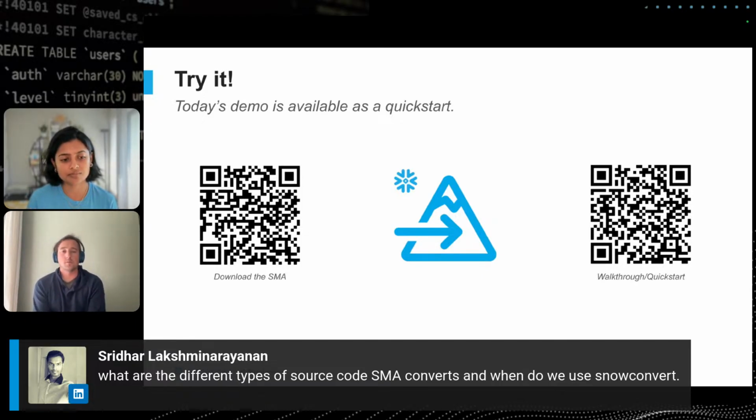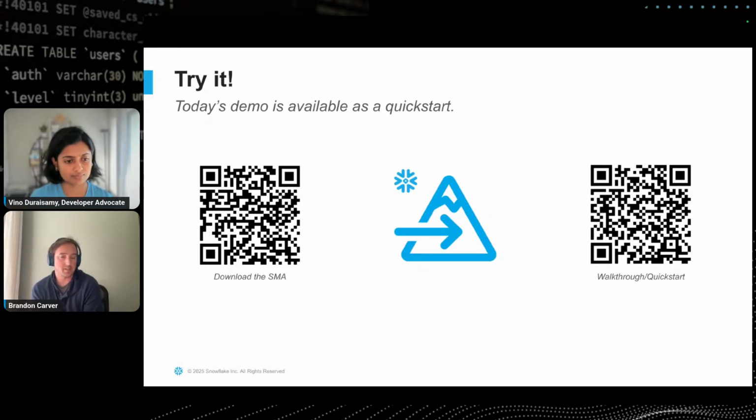Great question. So in general, if you're using Snowconvert AI, and if you are familiar with Snowconvert, it's now called Snowconvert AI for good reason, you want to use that on any SQL that you may have. You can do it in 2 different ways. You can directly connect to a source SQL database, depending on the database. So in the example that we were working through earlier, that was a SQL Server migration that we had done. You can directly connect to a SQL Server database and not just migrate the code, the logic over, the schema, and get it set up in your new environment. You can also migrate the data as well.